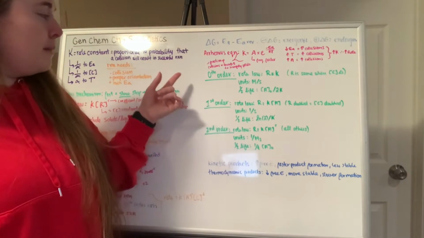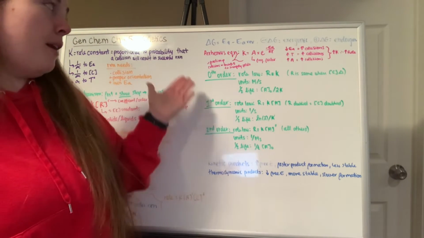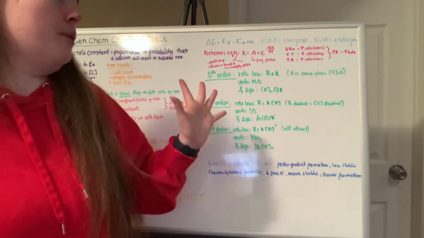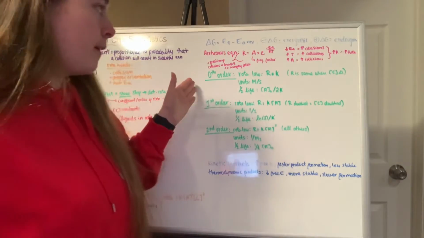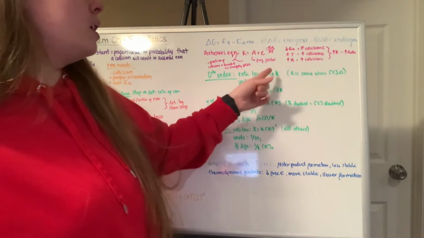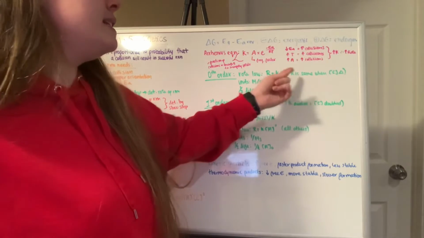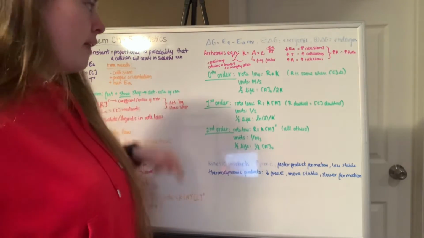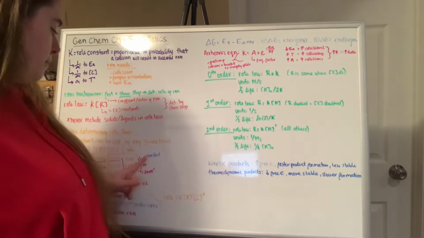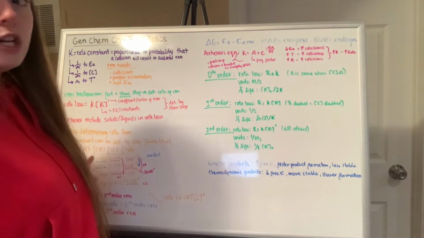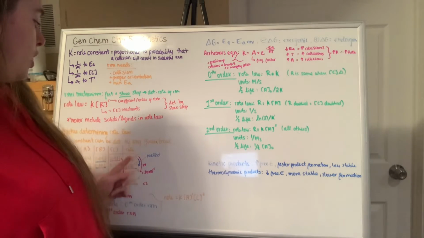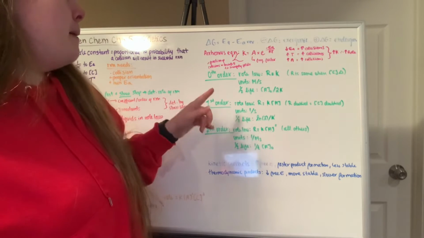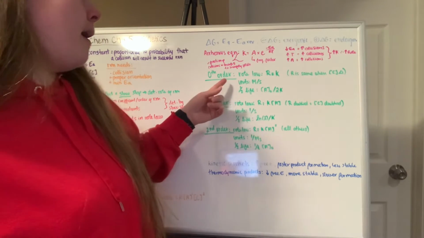Okay, now finally we have just a little more in depth on these order of reactions. I wanted to go through a problem first, because I know when I first saw this, I really didn't know what it meant. So for zeroth order, the rate law is just going to be R equals K, right? Because R is the same even when the concentration changes. And we saw that with our example of zeroth order, right? The B down here had no effect. Changing the concentration of B had no effect on the rate. The units for that are capital M over S.